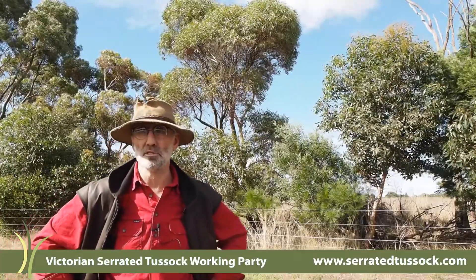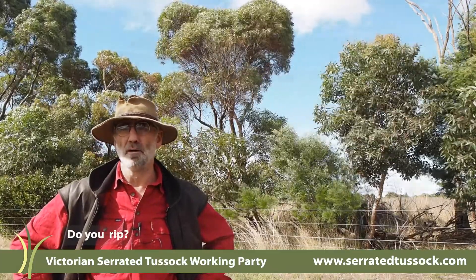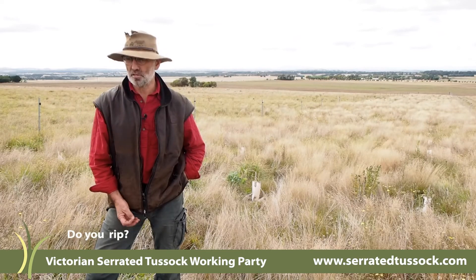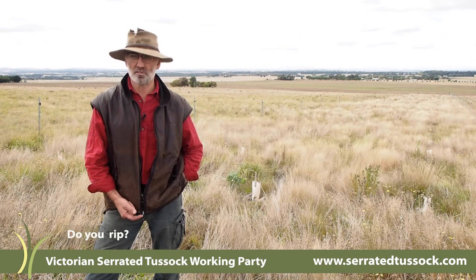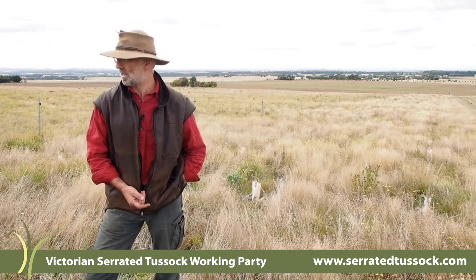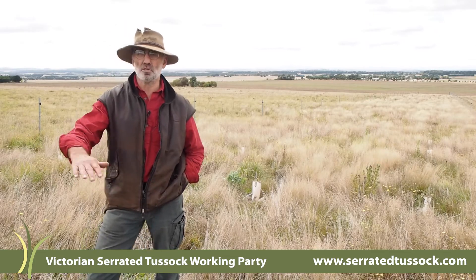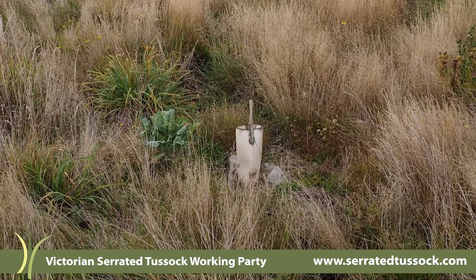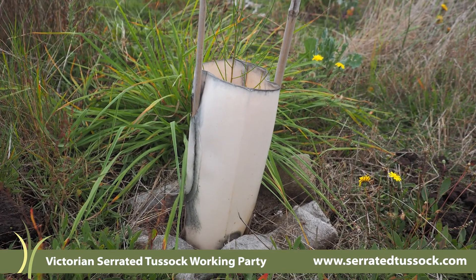We try to rip in the middle of summer when the soils are dry to get a bit of shattering, but we run into a lot of rock here so we have to compromise. I've ripped fairly shallowly on fairly stony soil and tried to plant endemic native species, matching each tree to the shallower stony soils — things like Allocasuarina or Acacia paradoxa — or selecting gums and banksias for stony soils. On the wetter, deeper soil areas between ridges, things like hakeas and wattles are pretty tough and can go anywhere, with hakeas going into some of the deeper soils. All the species are endemic.